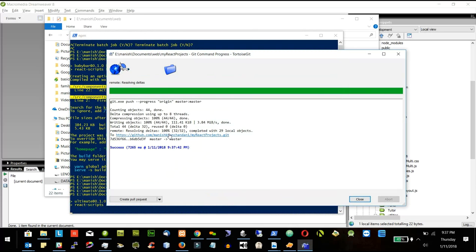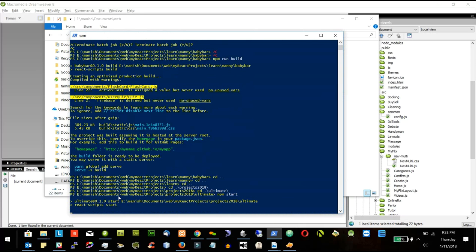Okay, so I committed all the changes. Let's start the npm start.